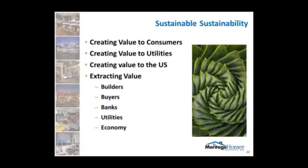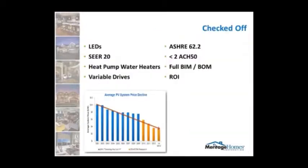And the great news is that Zero today is that you can help a consumer: you build or rehab an efficient building, add renewable energy, and demonstrate that the investment is less than the cost they'll save. That's the really exciting thing about where we're at, the checked-off things. LEDs have finally come to the point where the cost-benefit works. Really efficient air conditioners have finally gotten to the point where they work out. Heat pump water heaters, for the incremental cost to put them in, save a lot of energy and pay for themselves. So getting our waste down has been really good because the technology has finally been pulled from fringe to mainstream so that it's cost-effective.